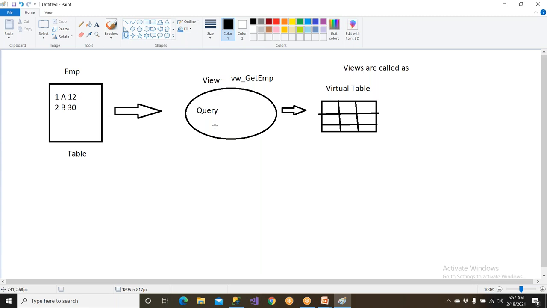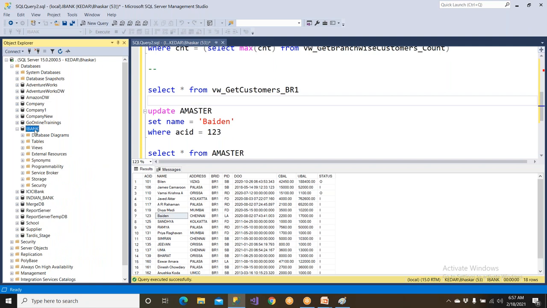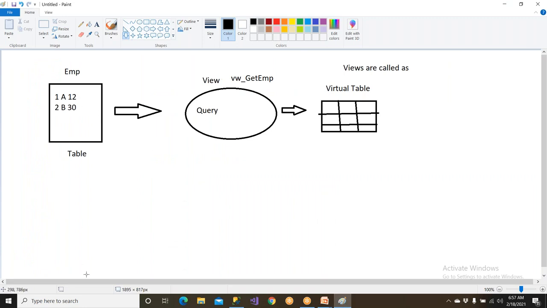Why bad? If you have a complex query here, if you have a large amount of data here, the query will take a lot of time to execute, right? If you have little data, then these queries are very, very fast. Why? Because in my table I have very limited data, but when you have a large amount of data in your databases, it will take a lot of time to execute, because when you have a large amount of data and a complex query, it means you have joins, group by clauses, aggregate functions, and a lot of things available.